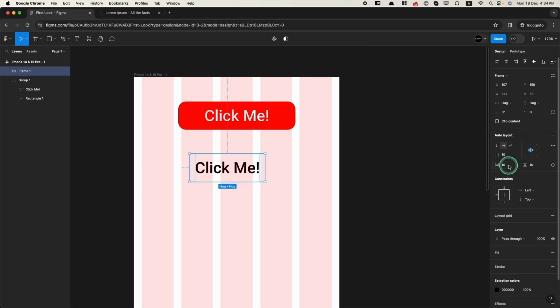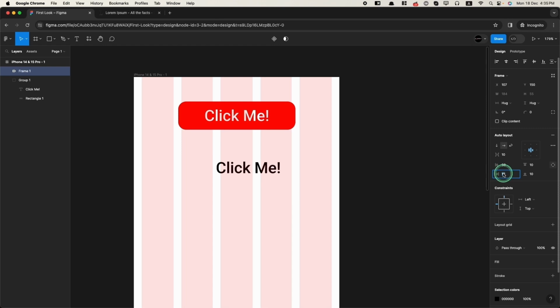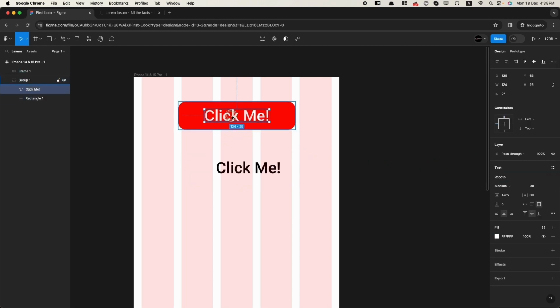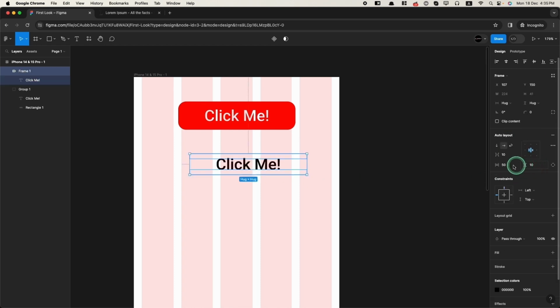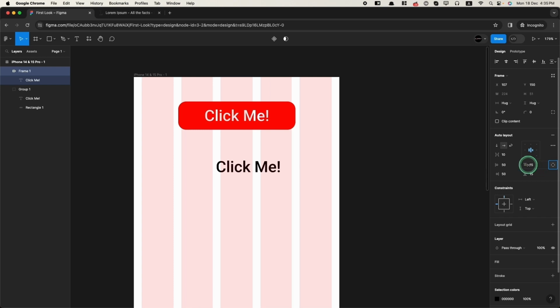Okay, in auto layout, we can add padding as we want. So just click this individual padding, and we add the left and right padding as 15 and the top padding as, let's see, top padding is 15. So the top padding will be 15. Before I do that, I have to make it like this, and now let's add paddings as 15 by 15.